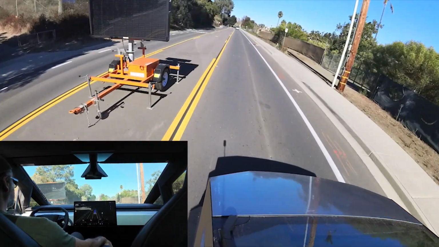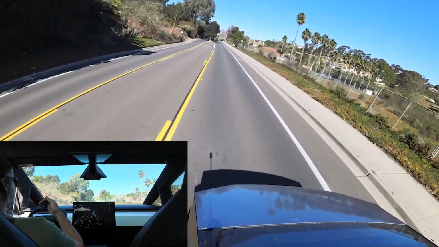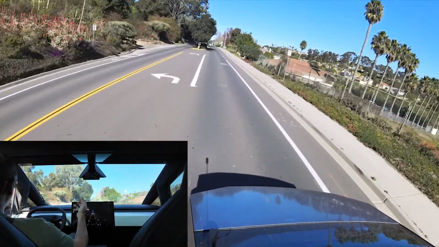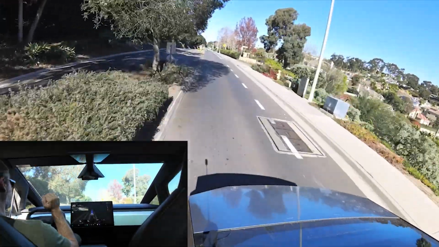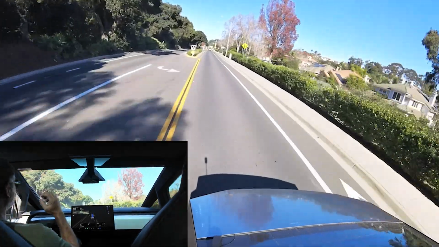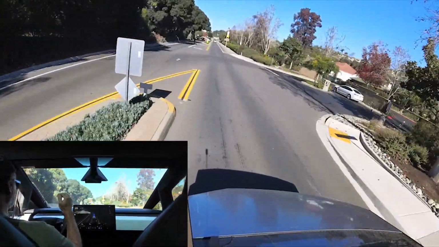I think legally Tesla is maybe required to come to a complete stop, when in reality with human drivers, with an uncontested intersection like that, we're just going to kind of feel like we pause, but we might not come to a complete stop. So it feels strange to just take a complete pause.